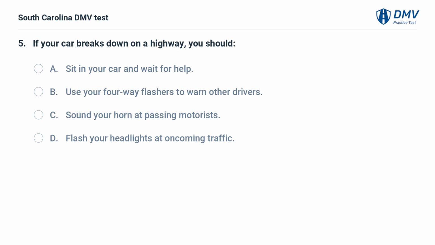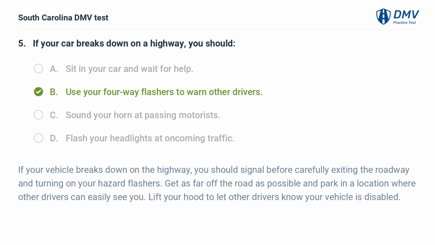If your car breaks down on a highway, you should A. Sit in your car and wait for help. B. Use your four-way flashers to warn other drivers. C. Sound your horn at passing motorists. D. Flash your headlights at oncoming traffic. B. Use your four-way flashers to warn other drivers.